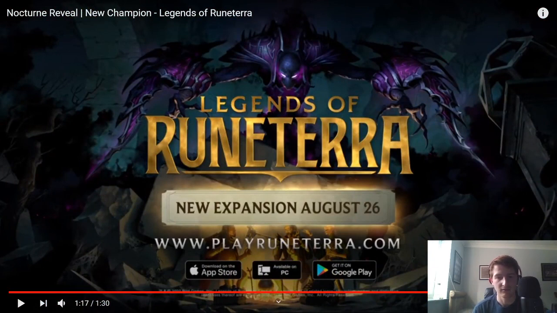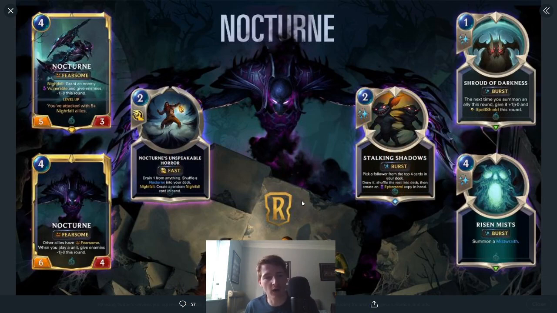And yeah, now we'll go to the Twitter sheet, see what other cards there are there for us to review. So here are all the cards. For Nocturne, we can see him on the left with his Unspeakable Horror, and 3 other cards for us to evaluate. Well, 2 of them we've seen, but 1 other card for us to evaluate as well. So let's do Nocturne last. We'll go from the right-hand side down.